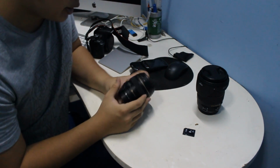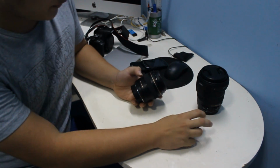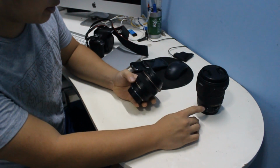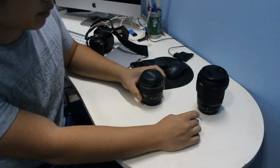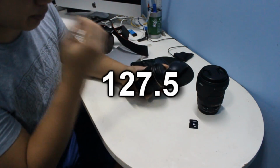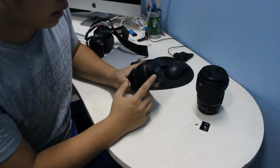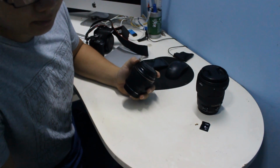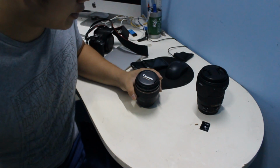Now 85mm is suitable for portraiture and so on. Now if you mount this lens on a crop sensor camera like the 600D and so on, 7D and so on, this lens will probably be around 100mm. But if you mount this lens on a full frame like the 5D, it's going to be 85, which is very suitable for a portraiture lens, which is similar to 50mm for the 600D and so on, the crop sensor camera.